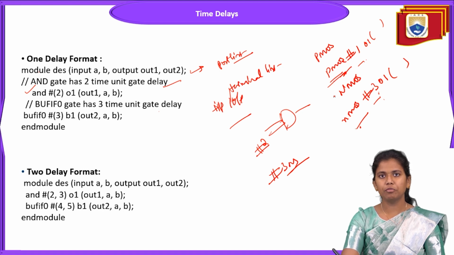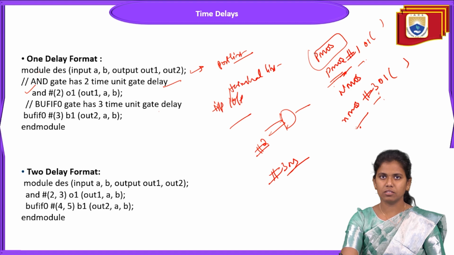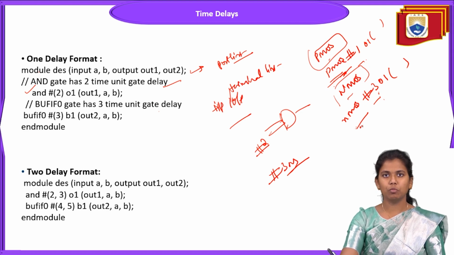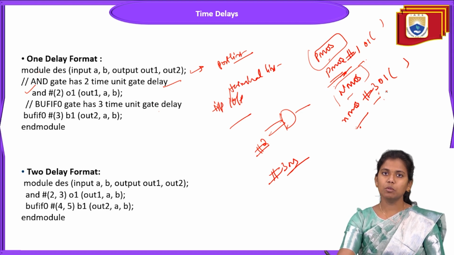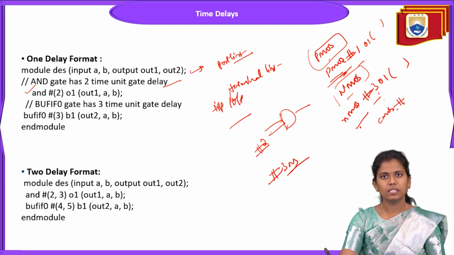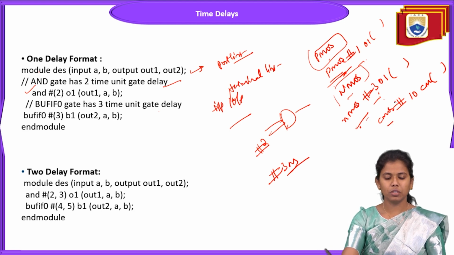We have to be very careful when writing the keyword. If you are taking any PMOS transistor, then your keyword must be small PMOS. And if you are considering any NMOS transistor, then your keyword must be small NMOS. If you are considering any CMOS switch, isn't it? For this CMOS switch, it's the same, a delay of 10 nanoseconds and the CMOS with the port list, terminal list. So this is how the representations of the keywords take place.